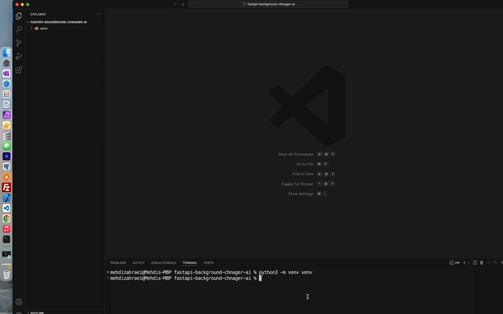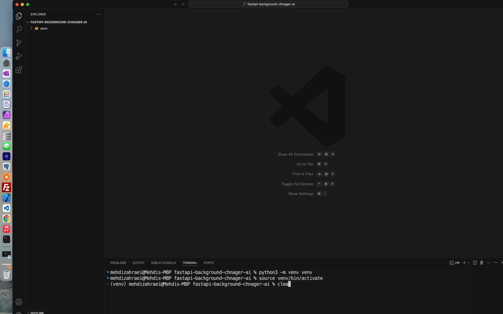The second thing is that we need to activate our virtual environment with source. If you have Windows, you need to type something like env, then Scripts, then activate. If you have Linux or Mac, just as always, source, the name of the virtual environment, then bin, then activate.